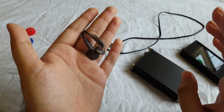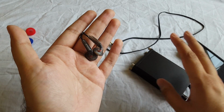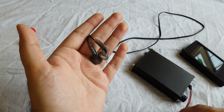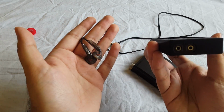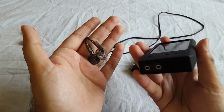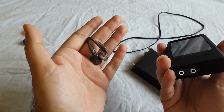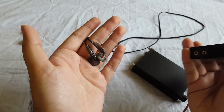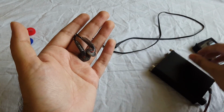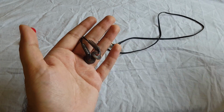Now this is far, far different than the Zen, because the Zen is on 320 ohms. If you plug that into your cell phone, forget it. If you plug it into the phone out of this, yeah, it'll get loud enough if you go up to like 100 and something volume, but it sounds maybe 70% as good as it could. 70%, not enough in my opinion if you want to listen to the Zen. Just get a portable amp, get your actual amp, and power them properly.